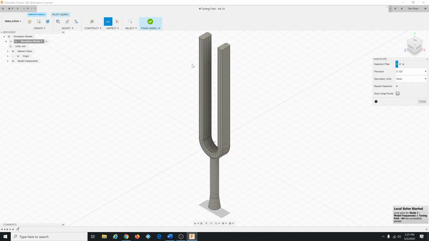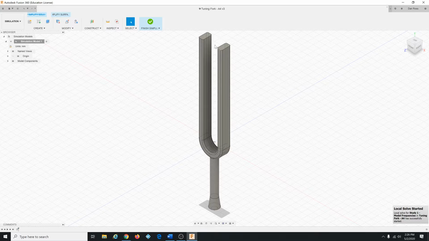If you go to inspect, measure, click this edge, it's 75. But I want it to be 73. Now the weird thing about simplify is all the modifications are relative to the original distance. Alright, so if I want it to be 73, I gotta change it relative to the original 70. That is the length in the base design.